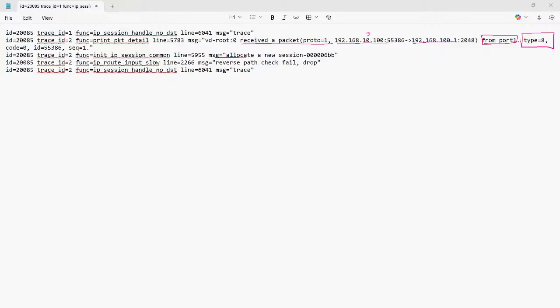Firewall allocated a new session. Then we are checking, like, message: reverse path check failed, traffic is dropped. Whenever you see this particular message, that means the firewall received the traffic, but the firewall is not having a route to send the traffic back to this particular destination. Now what will happen? I am the source. I have sent the traffic to the firewall. Then the firewall needs to reply to me, right? But the firewall is not having a route to reply to me. Then you will get a message like reverse path check failed in this particular scenario.